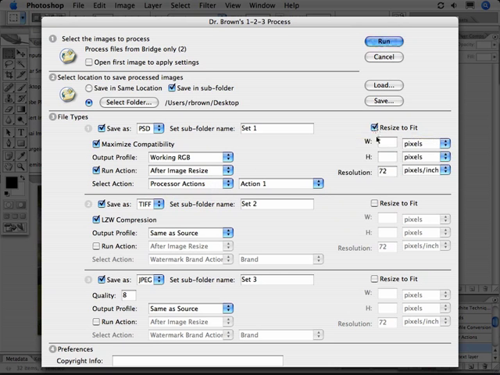Keeping that in mind, I'm going to discuss a feature that you may want to avoid. If, for example, I set my measurements over here to inches, and by the way, you can see that you can choose a variety of different increments. I'm choosing inches, and I want to process a series of horizontal and vertical images. And I want the horizontal and verticals to be the same proportions and size.